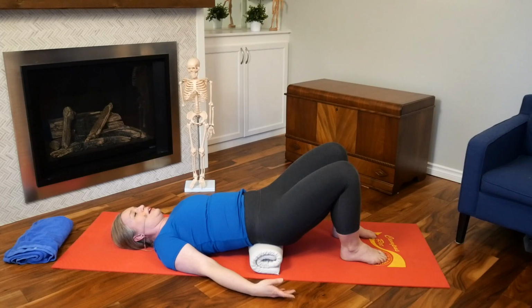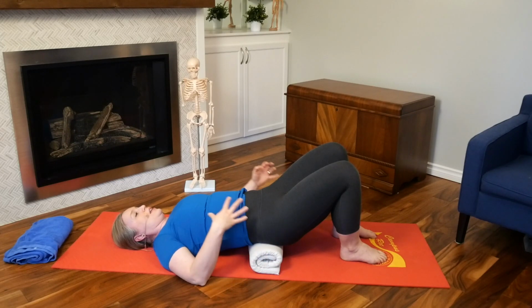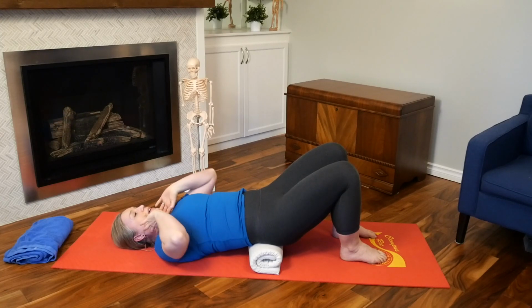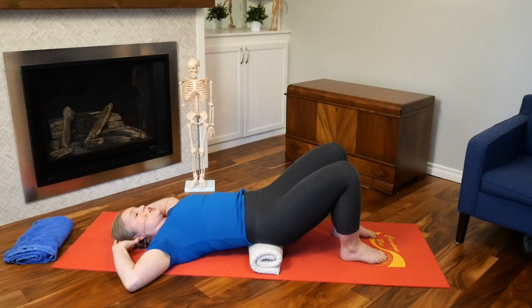So see if you can keep the movement controlled down by the pelvis. The rib cage is quiet. The neck and the head should be quiet. You can maybe just gently touch your head just to be sure. Make sure I have a little movement, but not a ton of movement. Notice if the two sides are working together. Both sides moving.